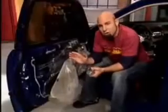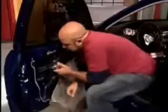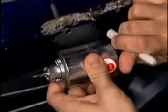Now that we're back at the door, we need to find a good solid point to mount our solenoid. The most important thing is that we have a direct line for the cable to run from the solenoid to the latch. And we also want to make sure that we don't interfere with the window going up and down. So we figure the best spot is right here inside the door panel. Try to use an existing mounting hole if you can, and mark a second hole since you'll need 2 holes for a solid mount.